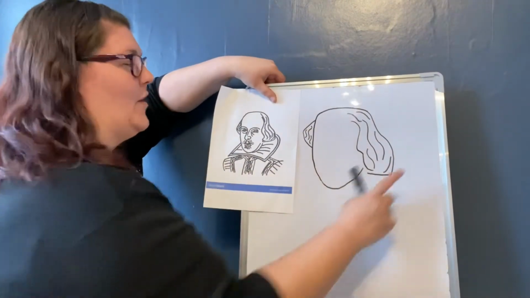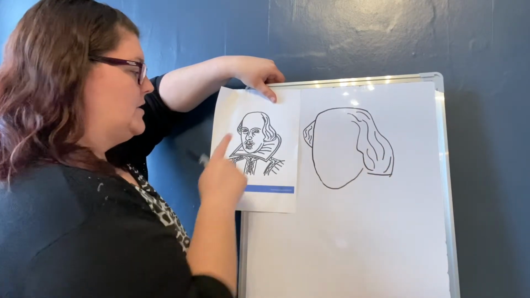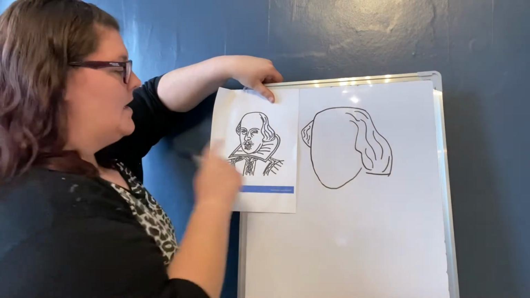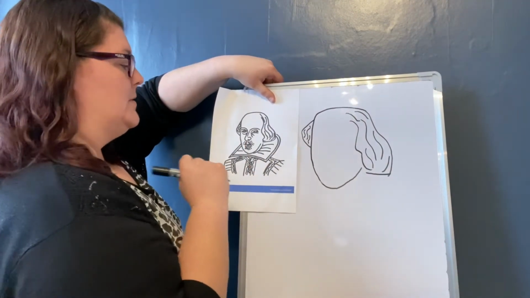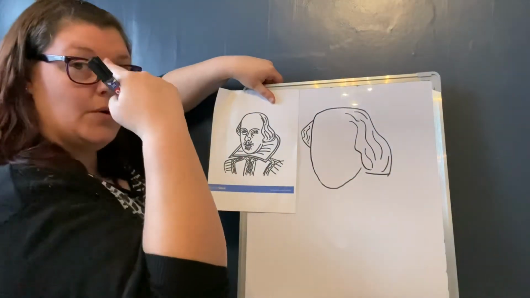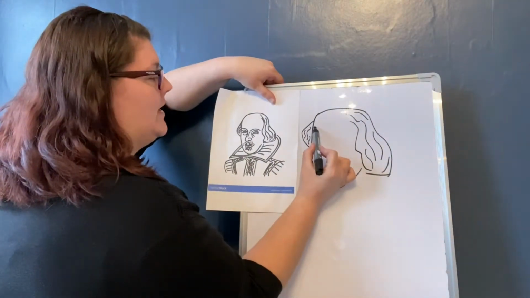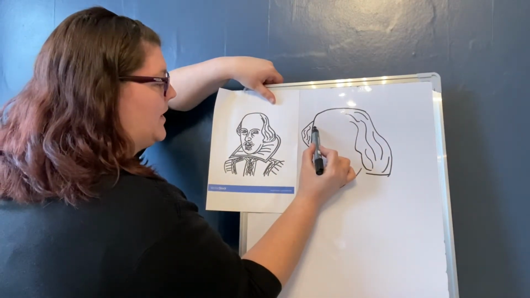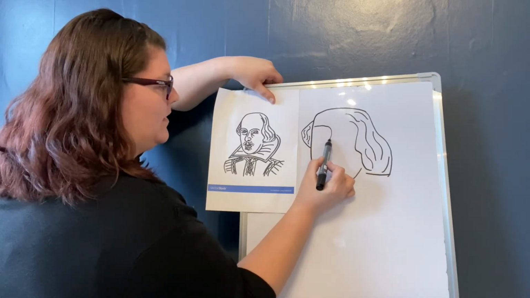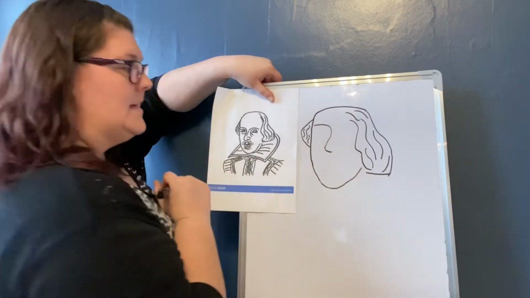Okay, now we've got his head and we've done his hair. I wonder, shall we have a go at his face? Yeah? What do you think? Okay, I'm going to have a go at his nose. And on this drawing here, his eyebrow and his nose all is in one shape. So we're going to start at the side here. And we're going to go round and down. And then we're going to give him a nose like that. See if you can do that.